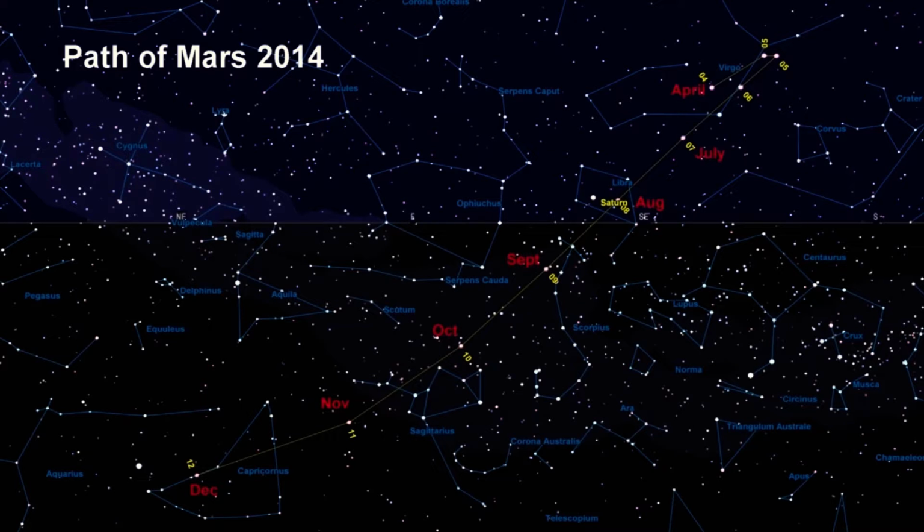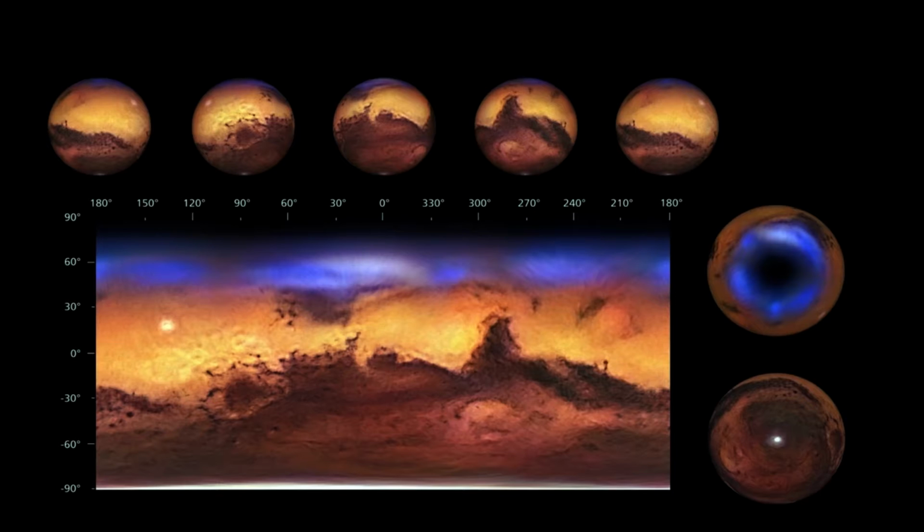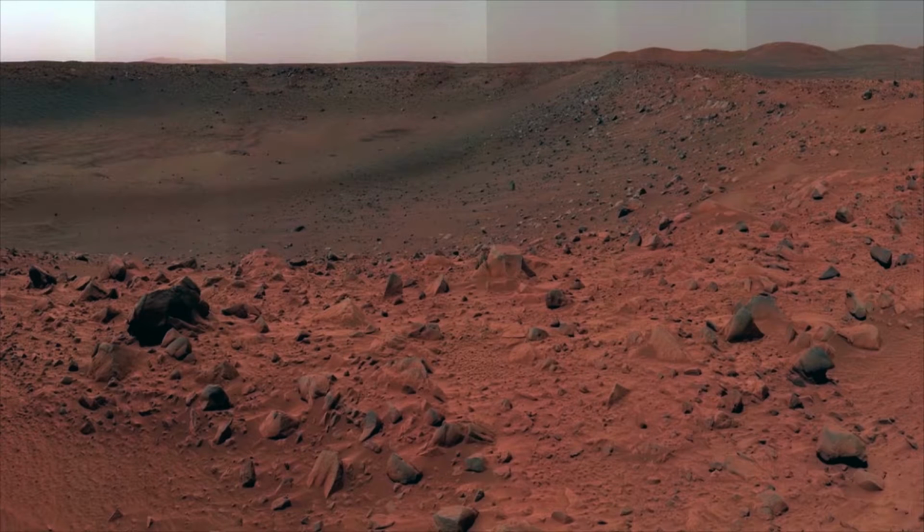The planet then moves into Scorpio in September, Sagittarius in October, and then Capricorn as the year comes to a close. Mars is the 4th planet out from the Sun, lying at a mean distance of 141.5 million miles, and takes 687 days to go around the Sun once. The planet is smaller than ours, being only 4,200 miles in diameter. Mars also has a day similar to ours, lasting 24 hours, 37 minutes. The surface of the planet has desert-like conditions with various interesting features, such as craters, canyons, and a small number of shield volcanoes.